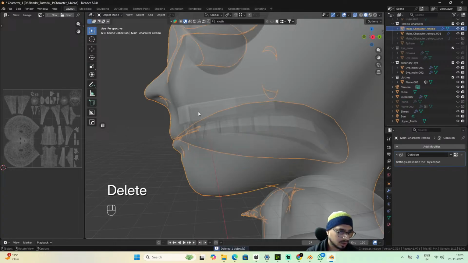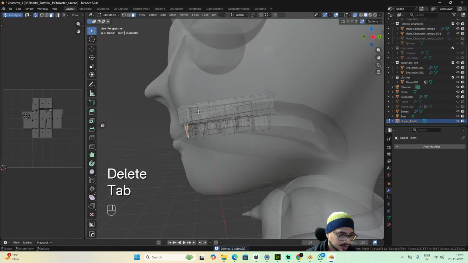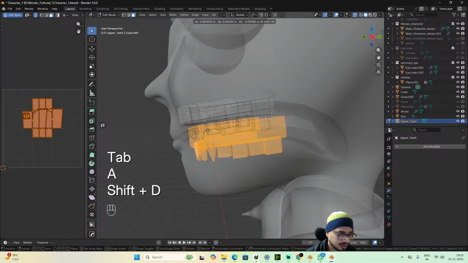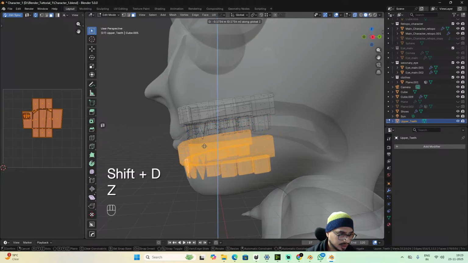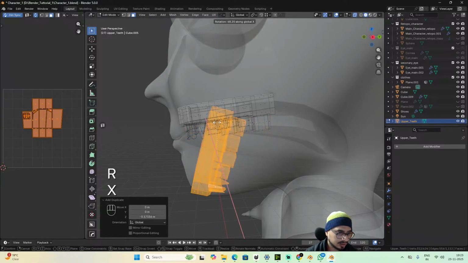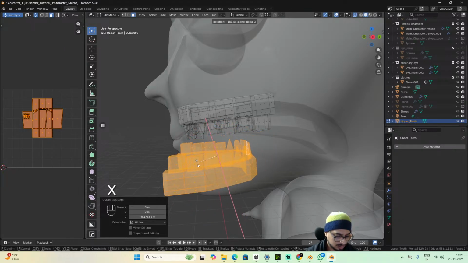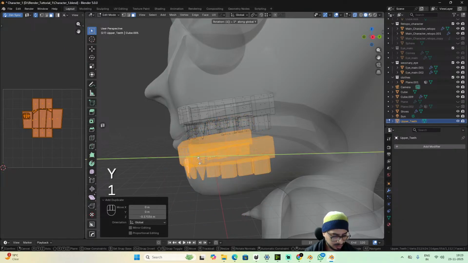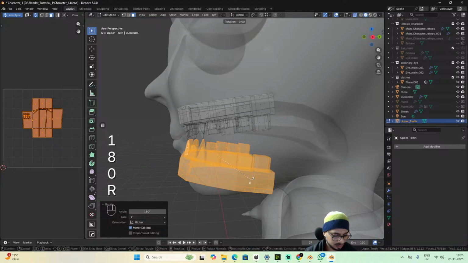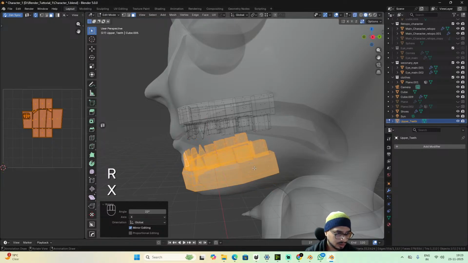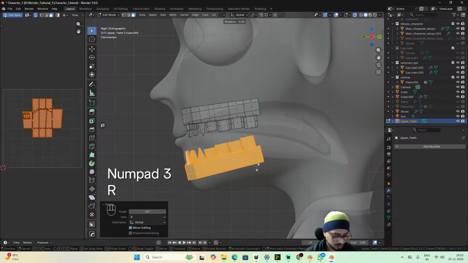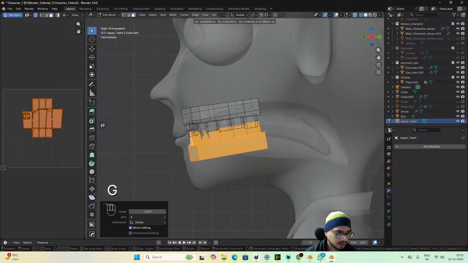I'll delete this one. I'll go to edit mode, A, Shift D, Z, R, X, Y, 180, R, X to somewhat like this, R, X, and I'll keep the teeth.